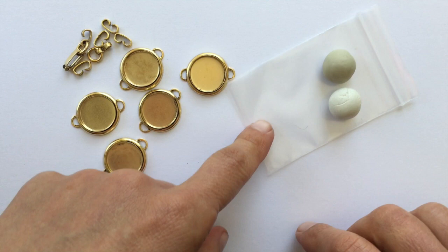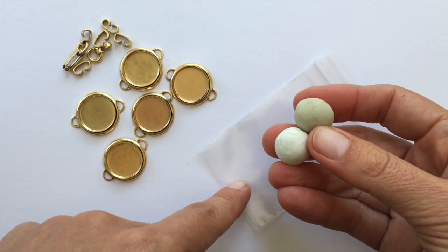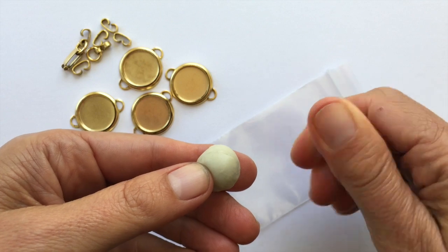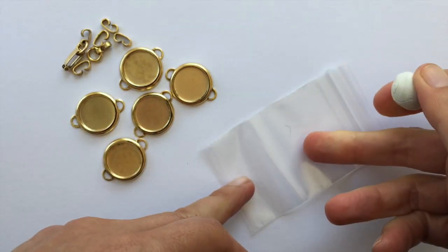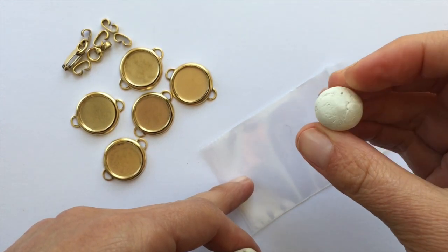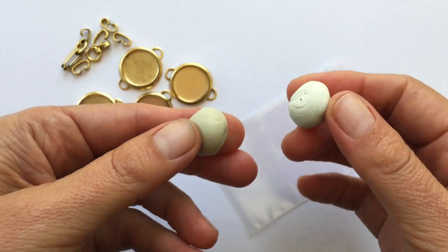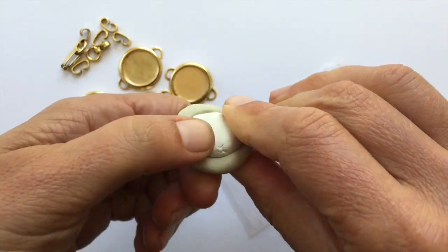For this bracelet I did about a small grape size of the A and B. When you receive your package, or if you've opened it and then stored it and your A is hard, you can go ahead and put it inside of a Ziploc bag and put it under some hot water, and this will soften up a little bit. You should be wearing gloves when this part B is in its form like this, but as you can see I'm not, and just mix these 2 parts together.